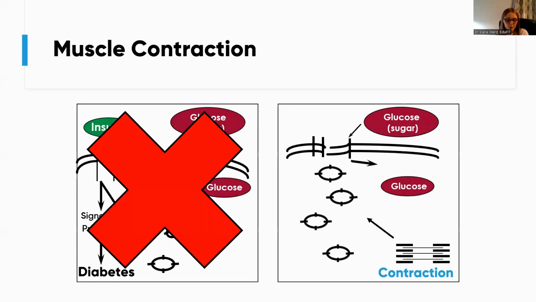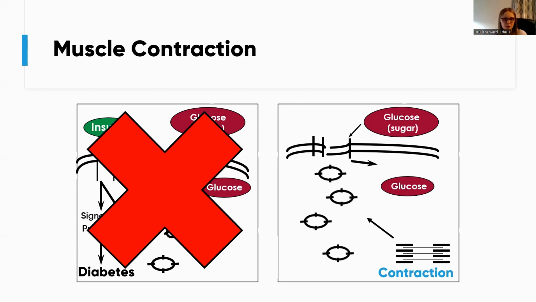So the great news is that if you have insulin resistance, prediabetes, and type 2 diabetes, your insulin mechanism doesn't work very well, but you have another standby mechanism, which is muscle contraction. So muscle contraction, whether it's during walking, squatting, climbing the stairs, or doing our exercise classes, is stimulating what insulin does. So it tells the glucose transporters to move to the cell surface to bring that glucose or sugar into your cell.